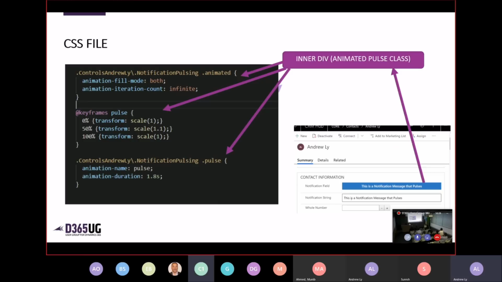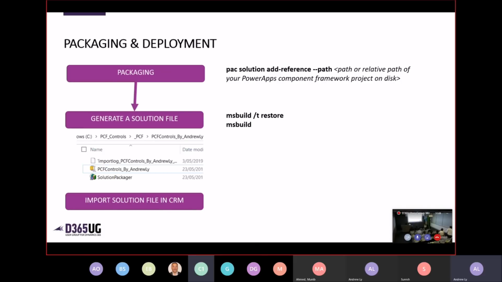So this is what the styling looks like. This is my CSS file, and I've sort of broken it up. I gave that box a CSS class, and it was called animated pulse. And you can see this is what it does. It pulses every 1.8 seconds, and it grows to about 100% of its size, right? And then it repeats itself. It's on an infinite loop. That's all from a styling perspective. So now we've got everything we need.